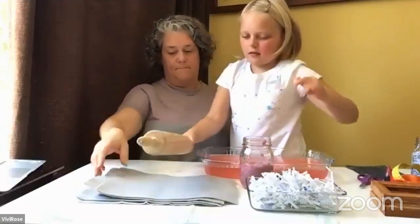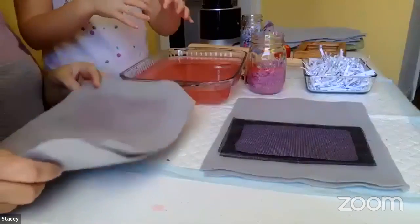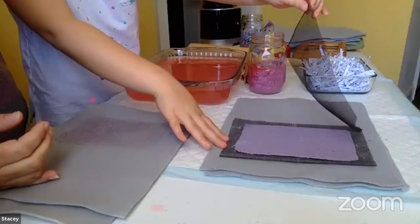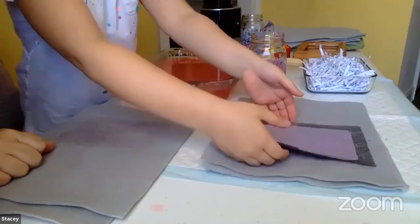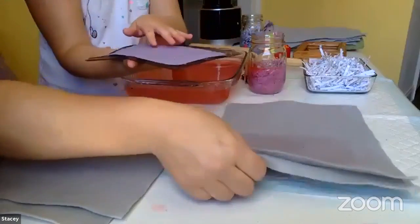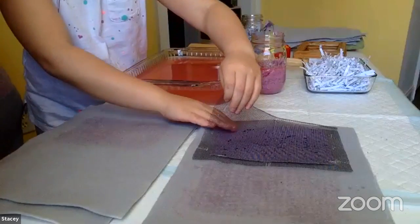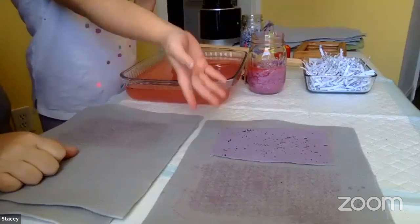All right. I'm going to pull this felt off for you. Okay. And next, you want to try and find a loose end, because it can stick, can't it? And then pull up one of your pieces of screen, and then flip it onto another piece of felt. You can put it on that side of this felt where it's dry, and try and peel off the other side. And then you let it dry overnight.